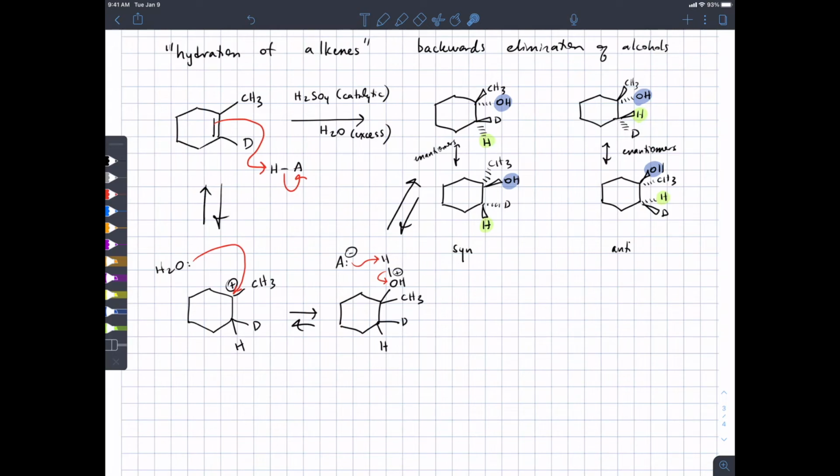Questions about this one? Yeah. Sorry, can you say what the effects of the water are again? Right. The question is, what is the effect of water? You need water in excess to use Le Chatelier's principle to push the reaction to products. That's just a detail. That's not going to be on an exam. If you don't click the option that has excess water, all of a sudden you get the question wrong. No. It's just to inform you why we can do this reaction in the direction that goes from olefin to alcohol instead of the direction we just barely did in chapter 9, which is alcohol goes to olefin.